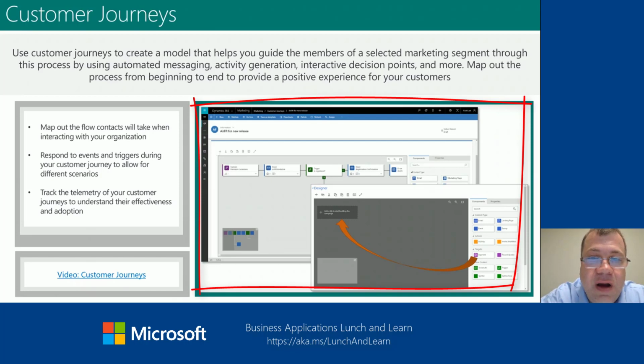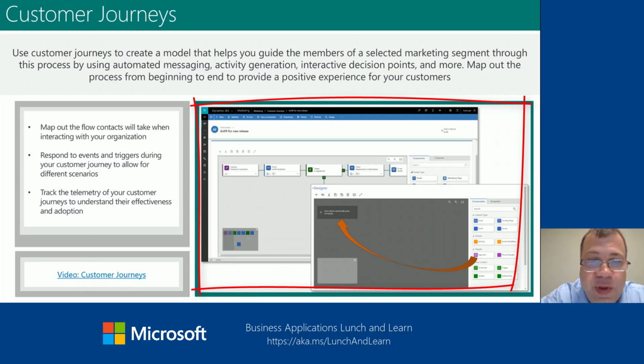And segments are head and shoulders above what you get within the search capabilities of marketing lists. Because not only does it allow you to interrogate all your contacts and focus on only those in this particular region or with this particular title, or accounts with a particular amount of revenue with you already, but it also allows you to union those with other data sources. Whereas within marketing lists, you could only do a search and your search is your search.